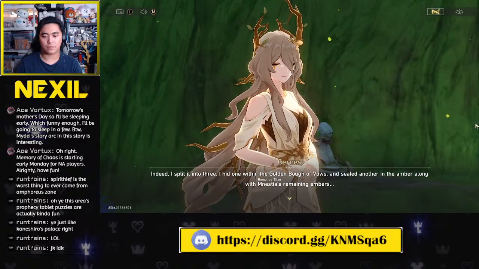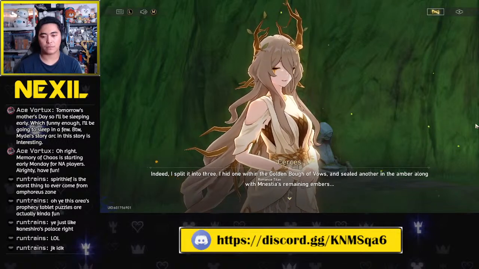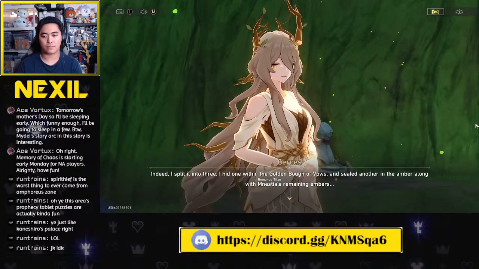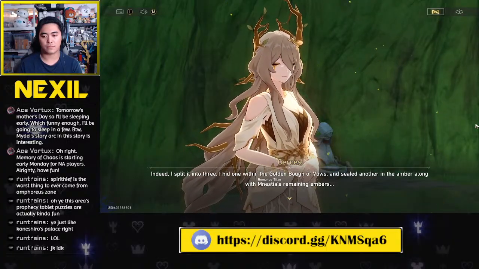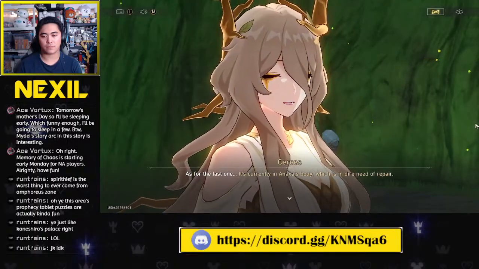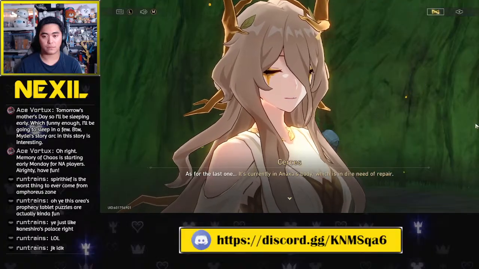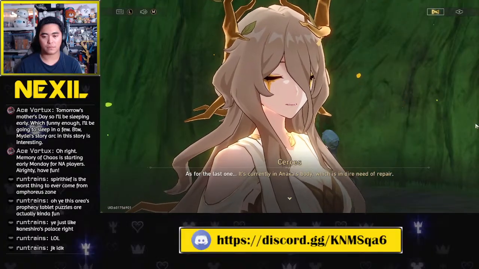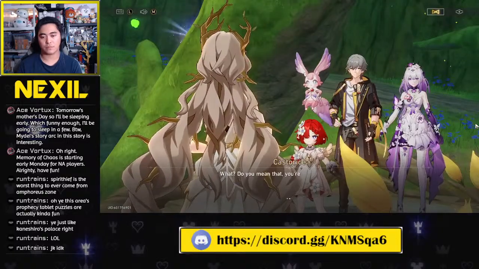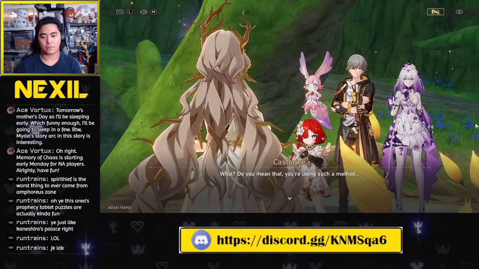I hid one within the Golden Bough of Vows, and sealed another in the Amber, along with Nestia's remaining embers. As for the last one, it's currently in Anaxa's body, which is in dire need of repair. What? Do you mean that you're using such a method?